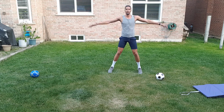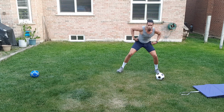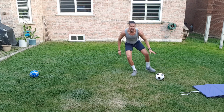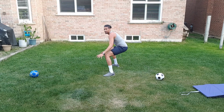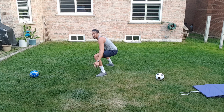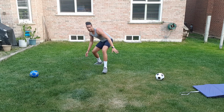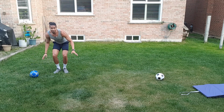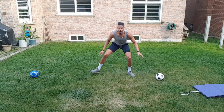Get ready to shuffle. In 3, 2, 1, shuffle. Let's go. Nice and low. Keep shuffling. This is how it looks from this side. Okay? Stay low. Keep the hips locked, okay? Let's go. Now, for those of you who can't go as fast as I'm going, take your time and go over, okay? Let's go.